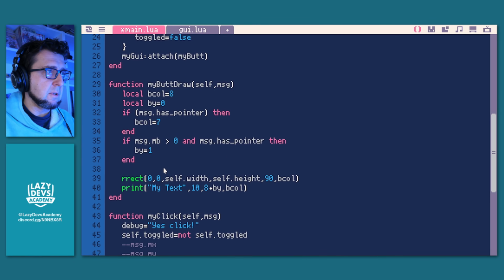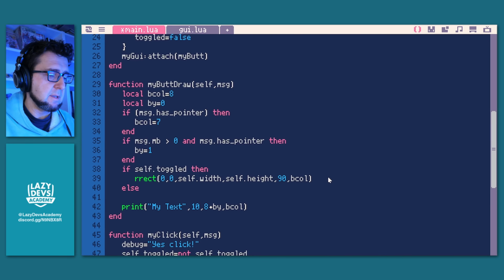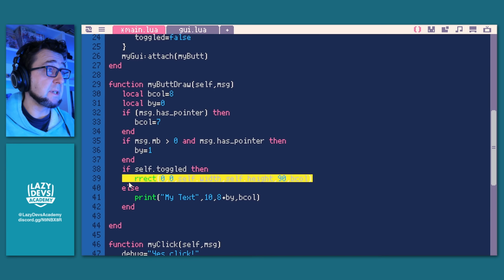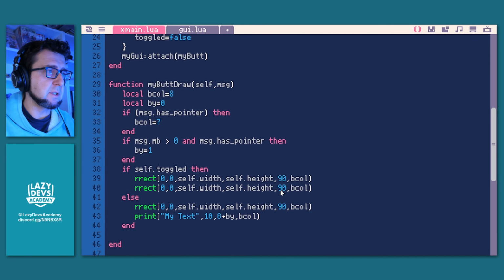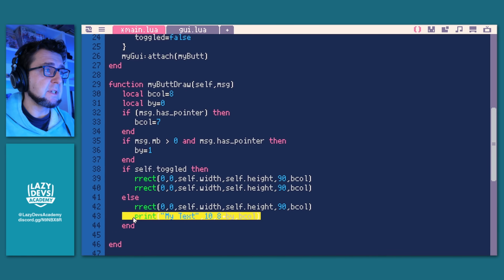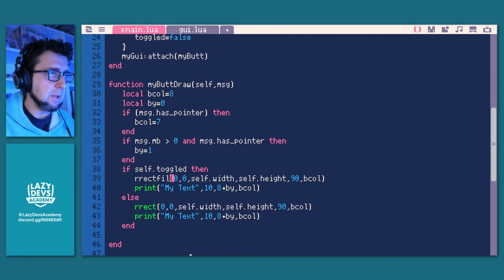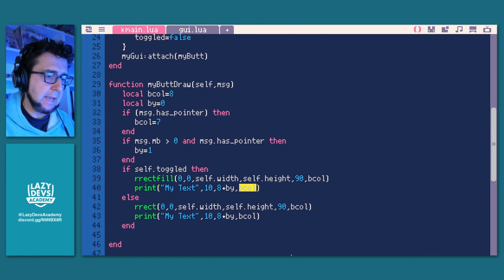And then I'm going to go if self.toggled, then else. So we're going to draw the button differently when it's toggled. We're going to do a solid fill when it's toggled. And we're going to print the text in black. Something like this, rect fill when it's toggled and the text is going to be black.